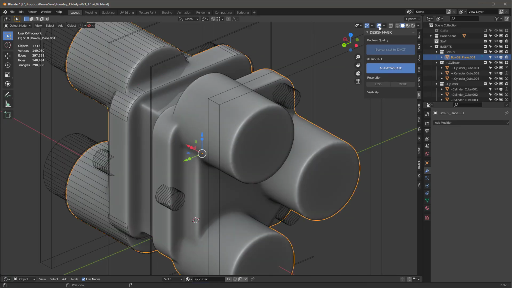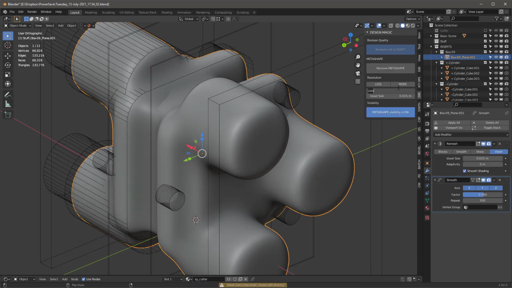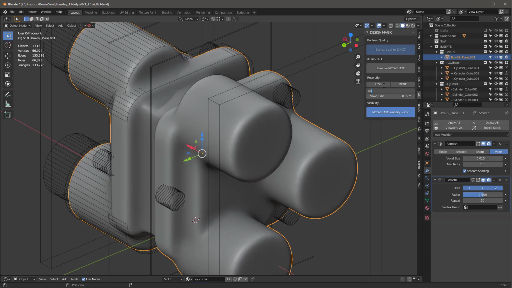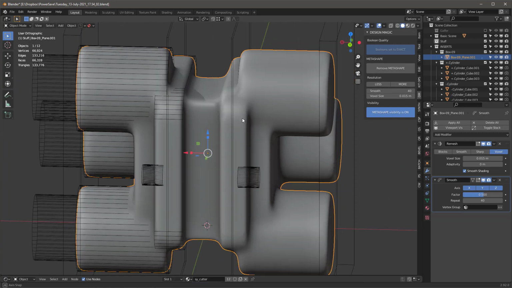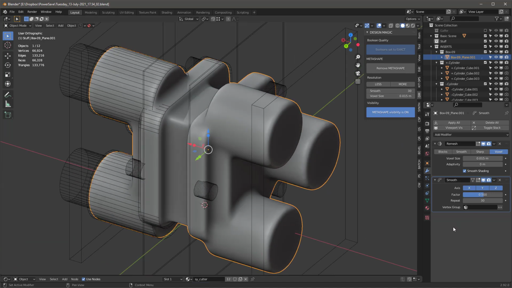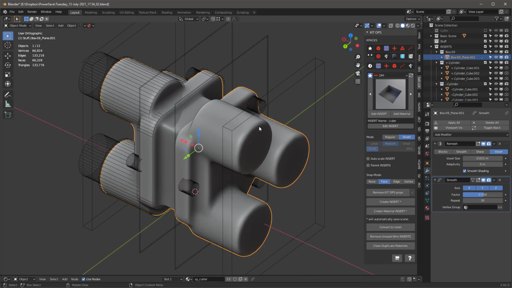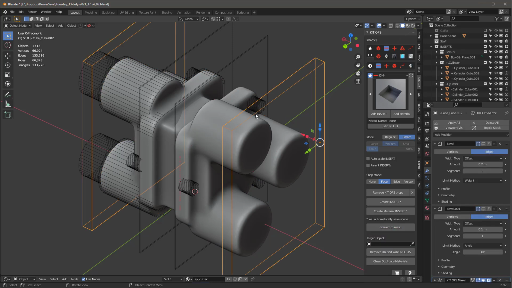Let's add another Metashape to it. So I'm looking at it and I would say add Metashape, and when I do that, it gets really soft fast. So I'm going to hit this more button and let's go ahead and adjust the smoothness. Now I've got something that's really pretty nice. I've got it very, very smooth. And I'll go back into KitOps again once I have this set the way I want, and I'll convert it to mesh again.